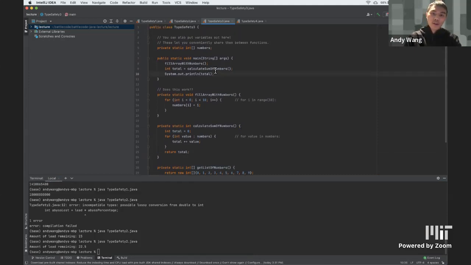So looking at these two functions and the main function, there's actually a problem in the code. If anybody has any ideas as to what this problem is, they can quickly type it in the chat. I'll give you a hint. It has to do with a mix of how we're creating the numbers array and how we're using it in this function here, fill array with numbers. I'll wait maybe 10, 15 seconds to see if anybody has any ideas, and I'll just go over what's wrong.